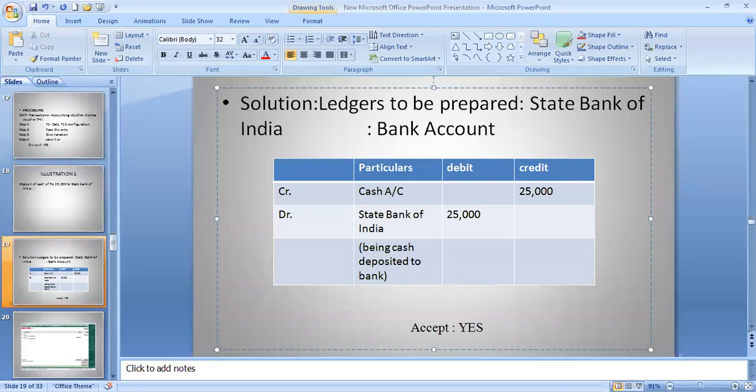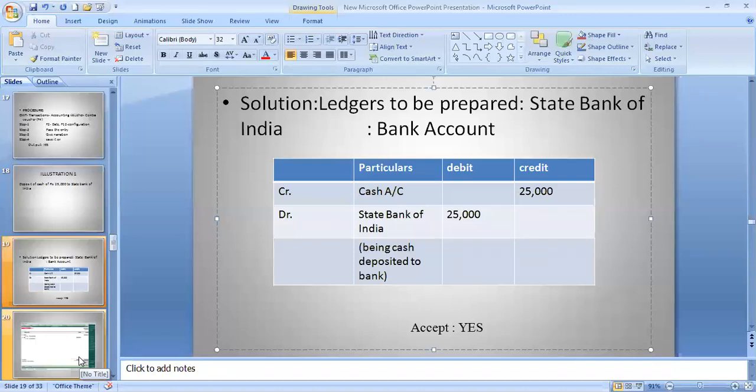So how the transaction will be? Cash account debit to State Bank of India. So here it is not the credit and the debit item. I told you in the voucher, first you are going to give the information as credit and then give it as the debit. So we will be moving on with one or two or three questions with the same. Then we'll be going on with the full-fledged 14 marks problem. In the same way, you need to indicate in the examination point of view.